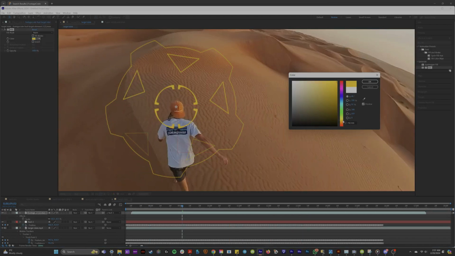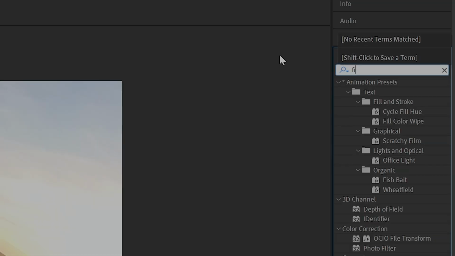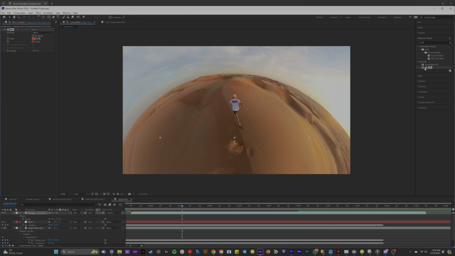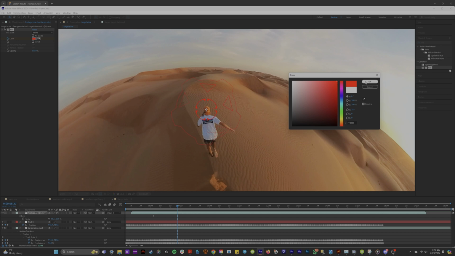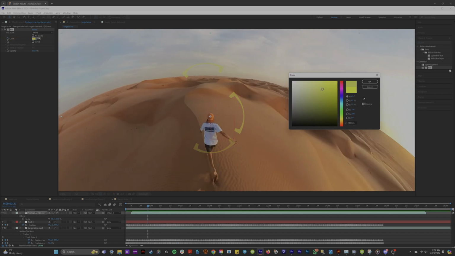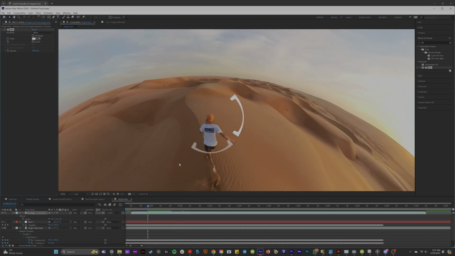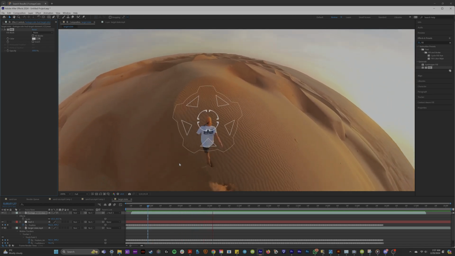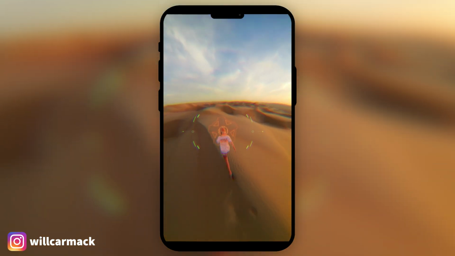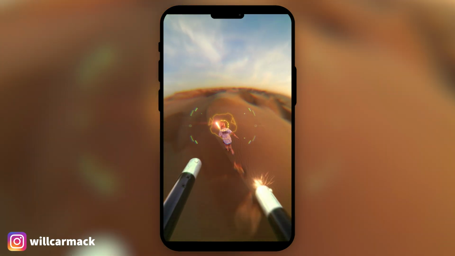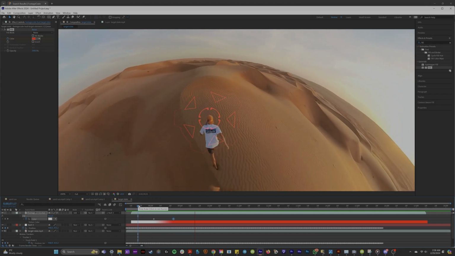And so to customize the color of your HUDs, in your effects and presets panel, we're gonna look up an effect called fill. To apply that to any layer, you can pick the fill color it is. I chose my starting one to be white. In my head, I feel like the inspiration here was the target doesn't turn red or look evil until we start shooting. So it's like, searching, bad guy.